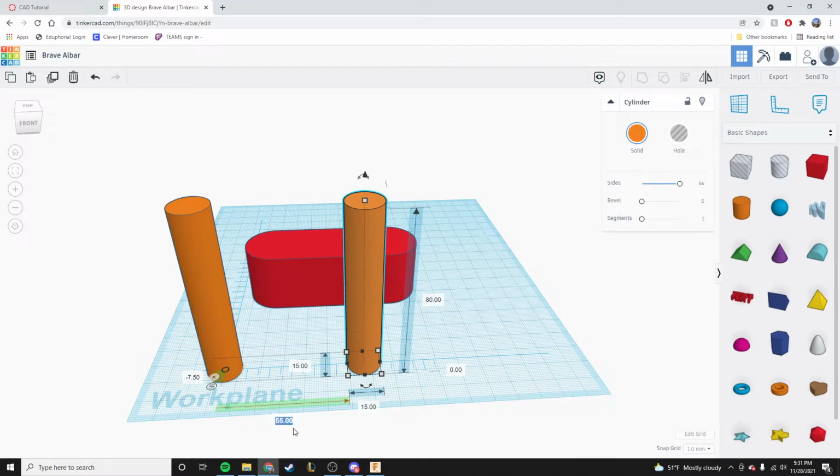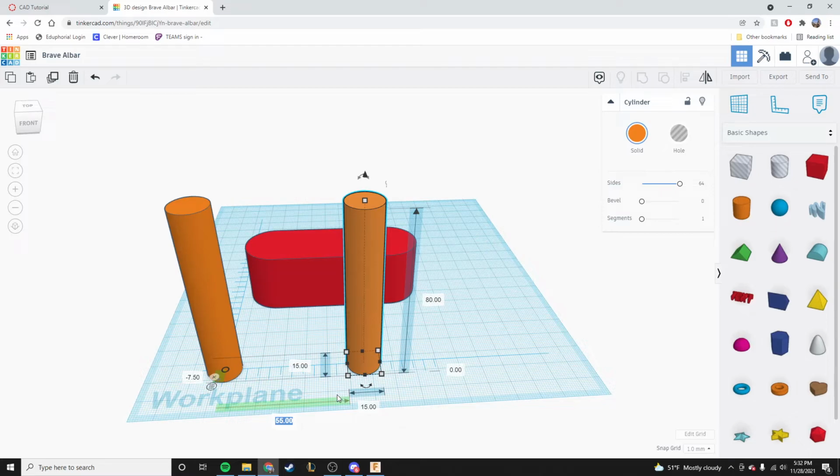And then this distance here, remember this is measuring to this bottom left corner, so it needs to be 45 millimeters plus 7.5. That's not right. It needs to be 45 millimeters minus 7.5.